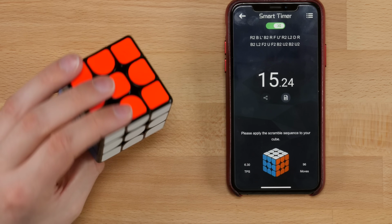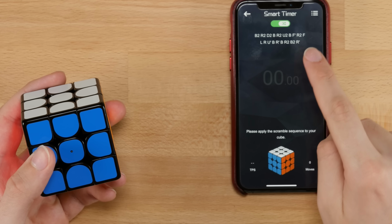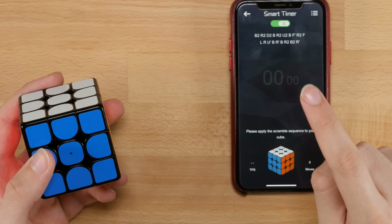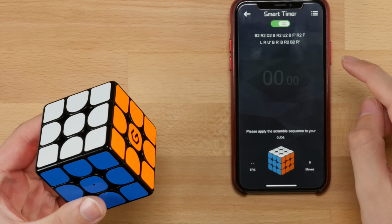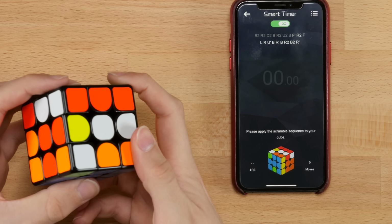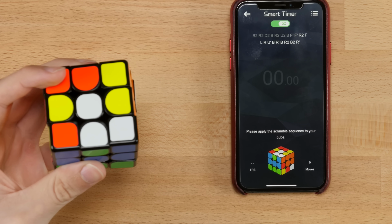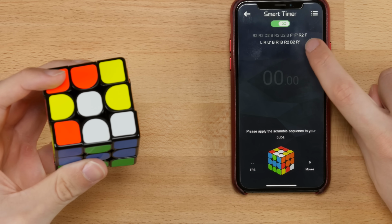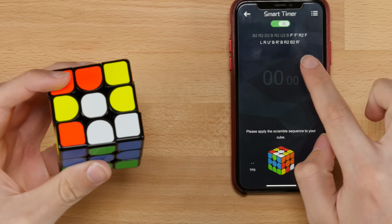That is really cool. I've actually spent a bit more time with the app and I kind of understand this whole timer thing better now. Basically what it does is it shows you your scramble, and if you make a wrong move along the way, it'll show you the moves you have to do in order to get back to where you started with the wrong move. So I'll give you an example. If I start doing this scramble and then instead of doing an F prime, I just do an F and then continue on, it's not going to keep graying out the letters, and it's going to show me exactly the moves I need to do to undo what I just did.